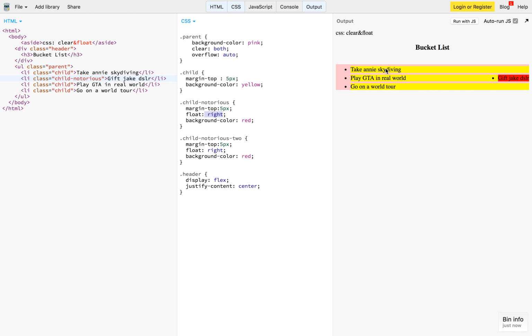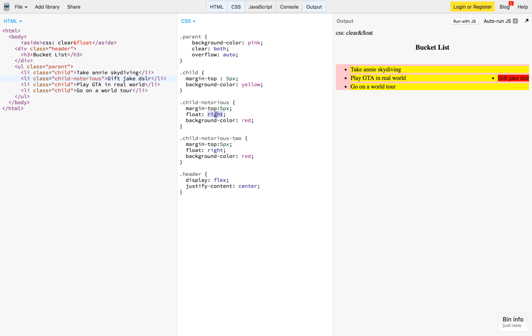So float breaks out of the flow and moves into its own space altogether. Our fourth LI became the third LI, and the third LI, which was gift Jake DSLR, got detached from the flow and went into its own flow.